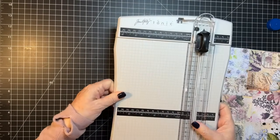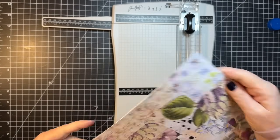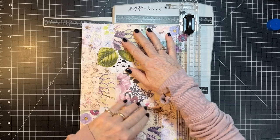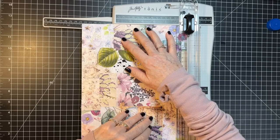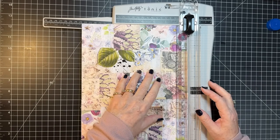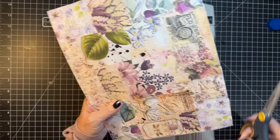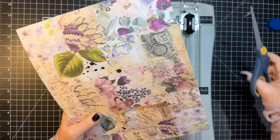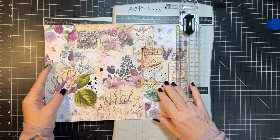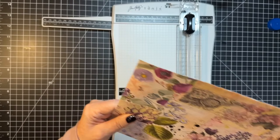Let's nine. Okay, that is good, except there's a little spot right here. That's it. Okay, and then how is it by 12? Oh, it's perfect. Awesome. Okay, that one's ready to stitch.